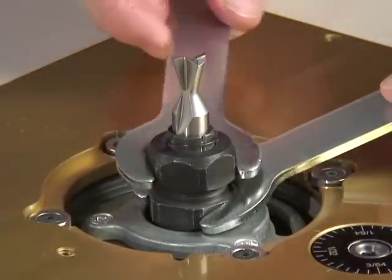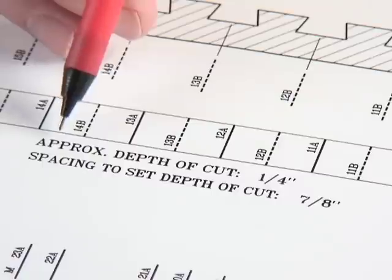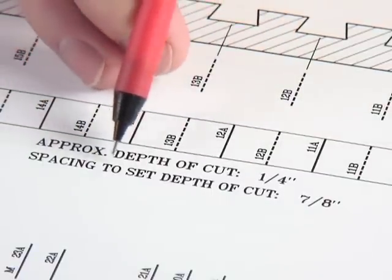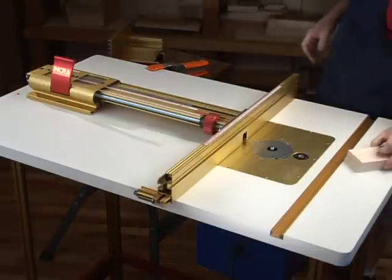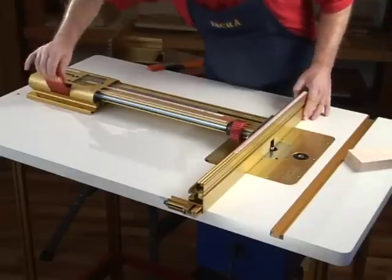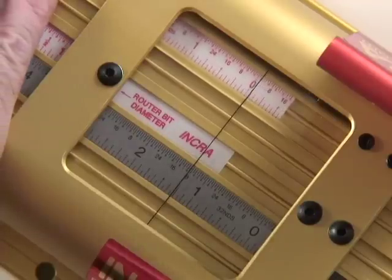Install the dovetail bit required for your pattern selection and set the initial depth of cut to the value shown under the diagram. Also, take note of the spacing to set depth of cut dimensions shown. At your router table, slide the fence to cover about half of the dovetail bit and lock the carriage clamp. Then, slide the Lexan scale to read zero under the hairline cursor.